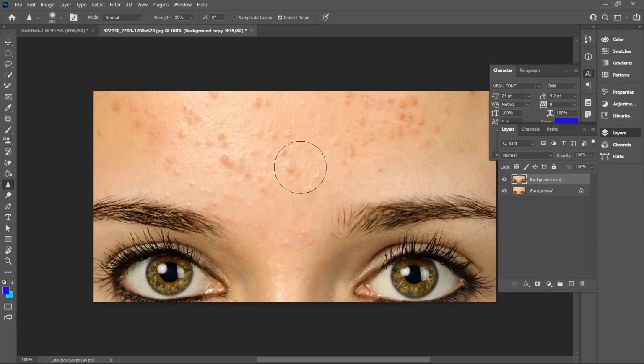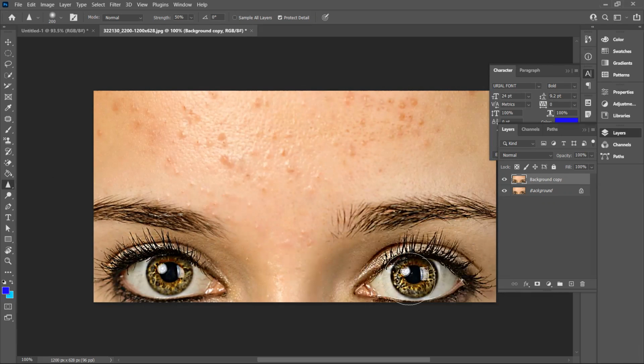So now we can see this is on top. If I hide this, then you can see the difference, like how the sharpness is in there. Now using this, as I said, it has to be moderate. If I use this too much, you see that the image will start turning into something else.